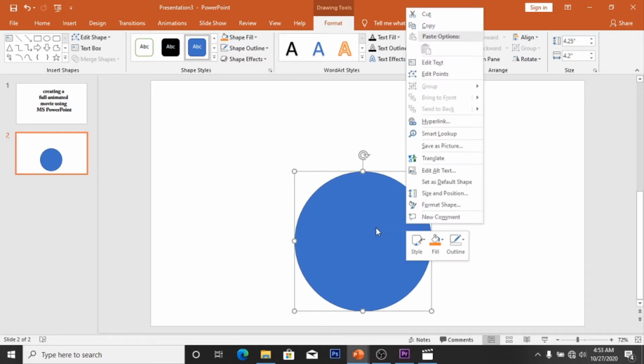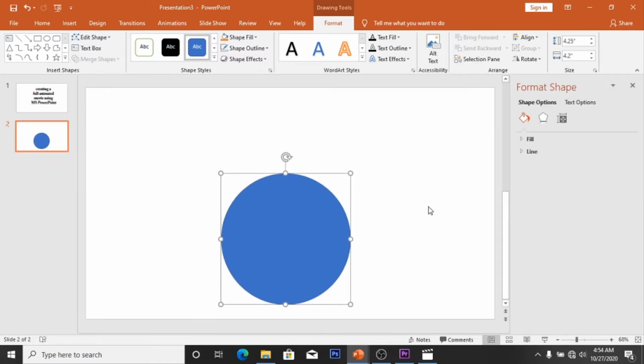So let's start adding features, because as MS PowerPoint stands, it's just all about formatting the image, giving the image features that you want, and all those features are here, even adding 3D effects to it. So if you right click, you see this thing pop out, you go to format. So let's open the format.